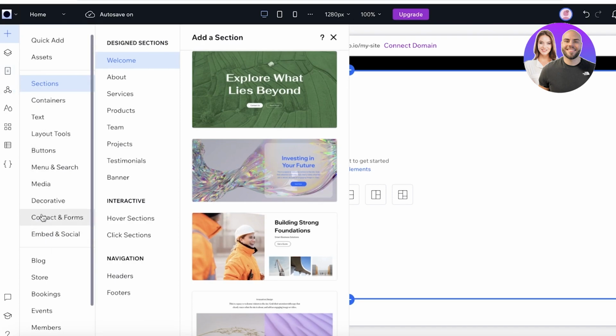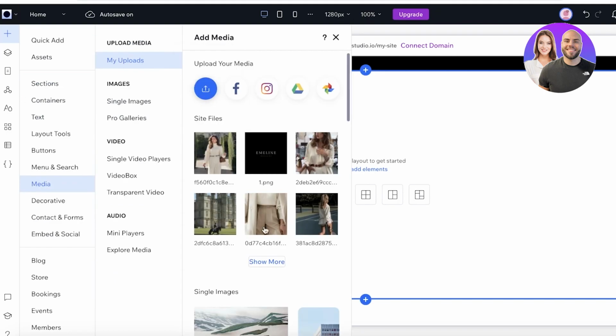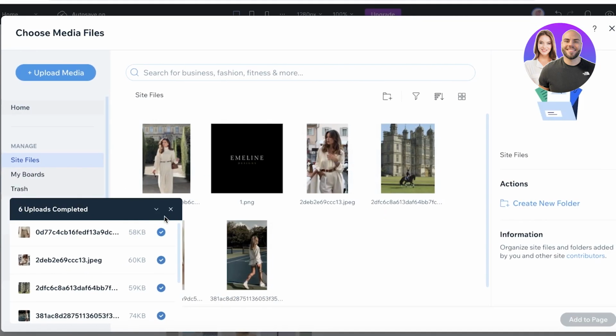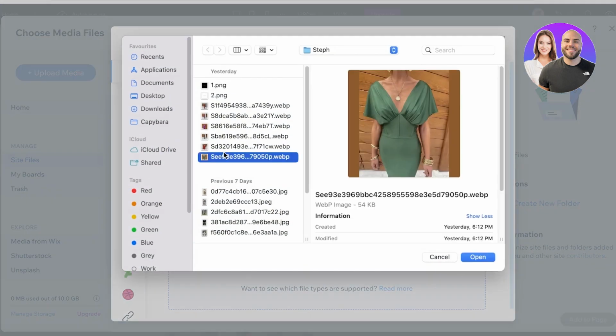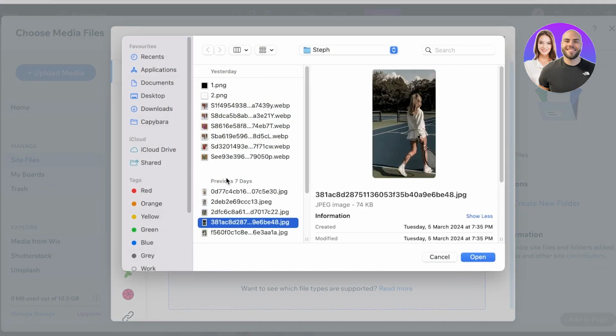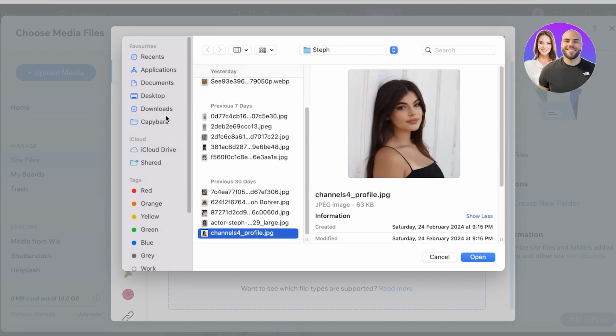Or if you want, you can directly click on the add button on the top left, and then we can go into our image section, and then I'm going to be clicking on show more. And I have created a banner already, so I'm going to upload that banner. You can display your images in any format that you like.